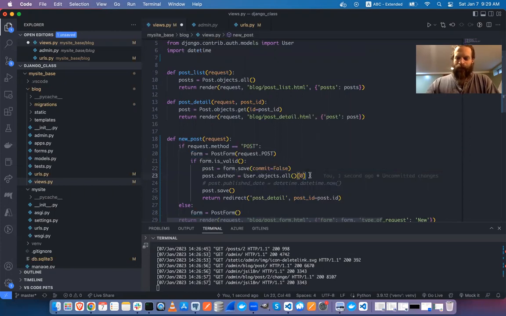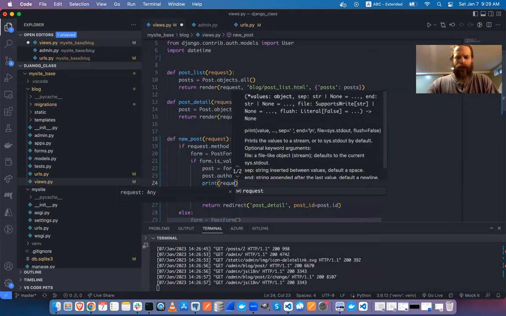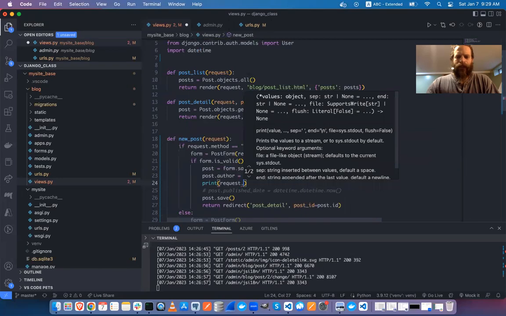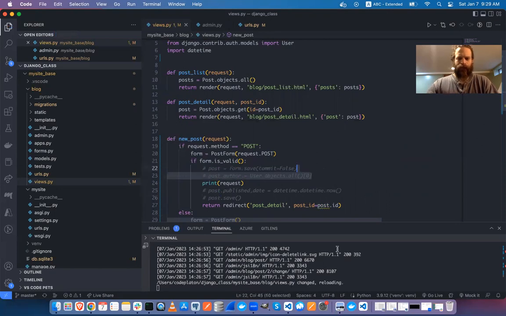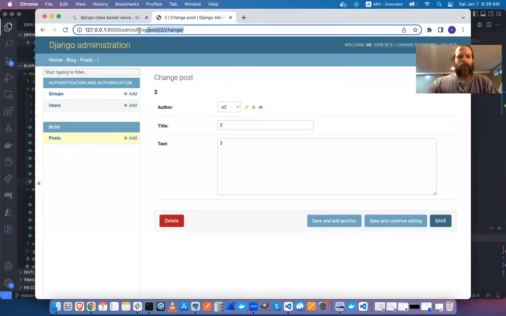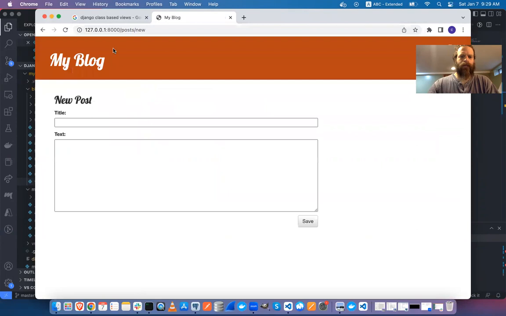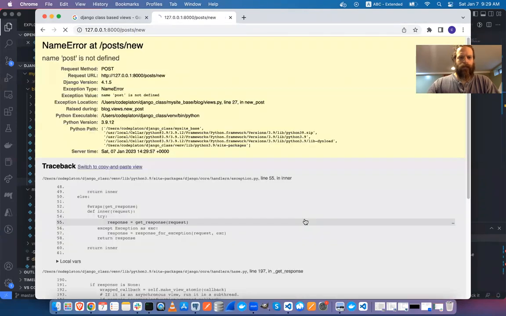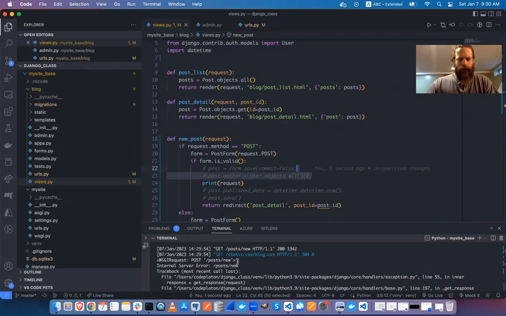So instead of that, what we can do is print, for example, request dot. Well, let's just print the whole request for now, and we'll see. I'm going to comment this stuff out for now. And I'll go back here and create a new one. Let's see.